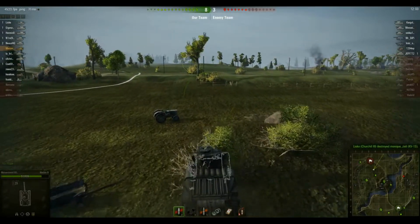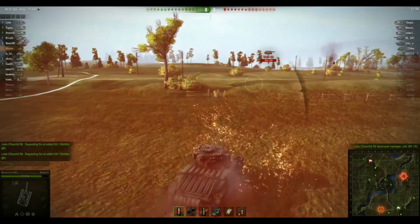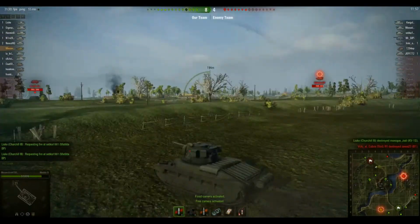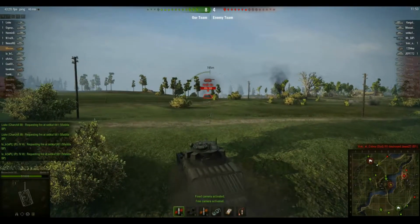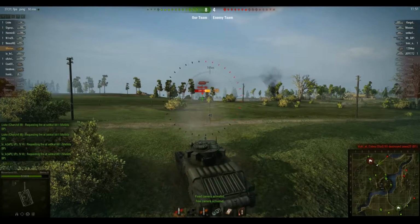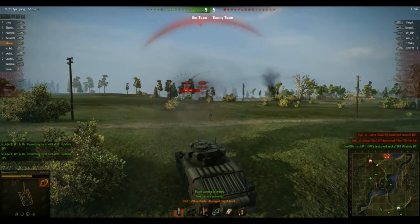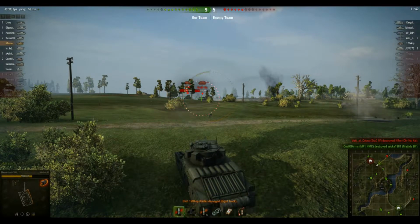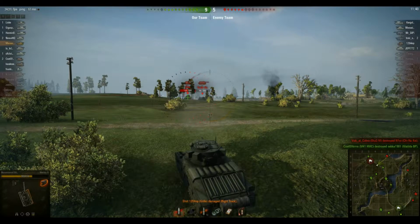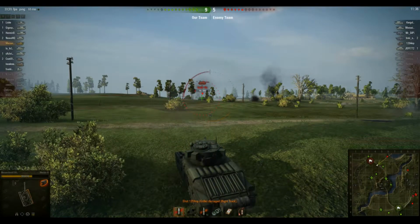But as you can see, I really haven't taken a lot of damage. And I don't think I got... There you go. Bounce from the Matilda Black Prince over there. The Panzerstaffel 4, I have to take him out because he has the 88mm gun. Now I'm simply changing fire between both of them, between the Guerilla and the Panzerstaffel.